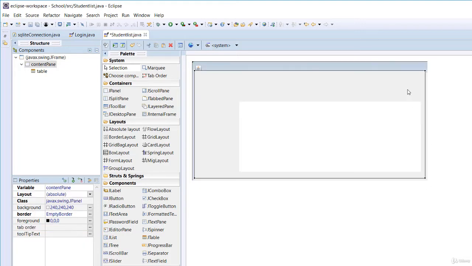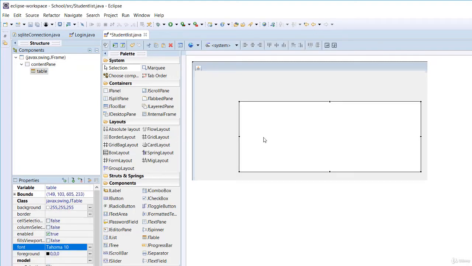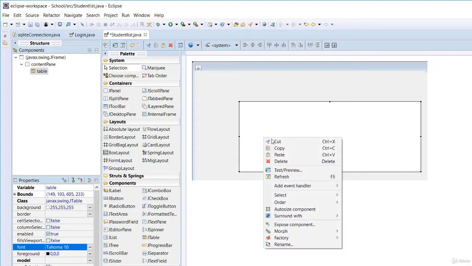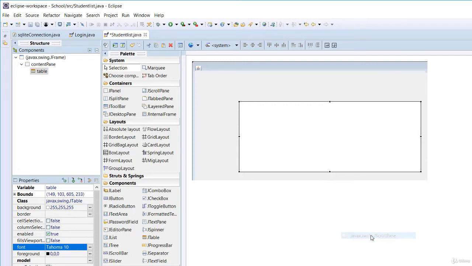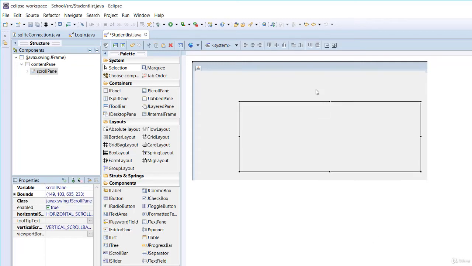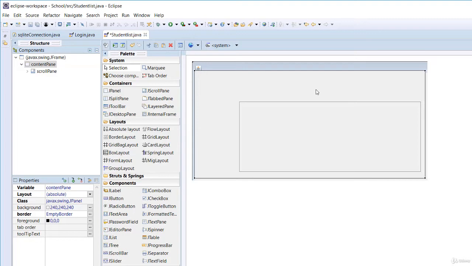Okay, so this is to populate our table. So the next thing is, go ahead and right click on this JTable, go to surround with, and surround your JTable with JScrollPane. The reason for surrounding this with JScrollPane is to ensure that the table is visible.